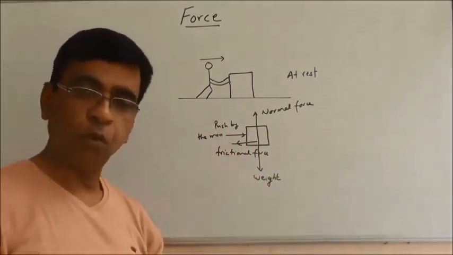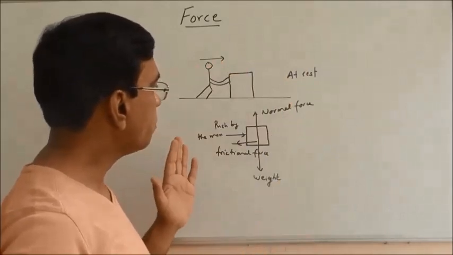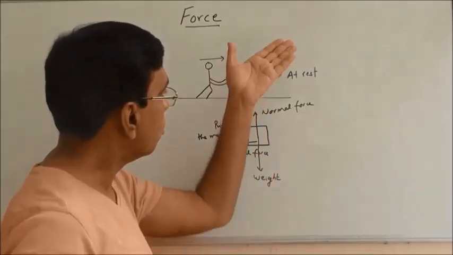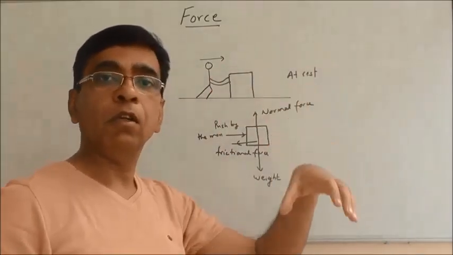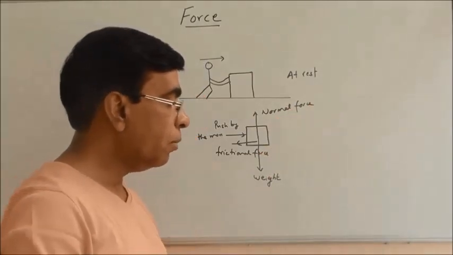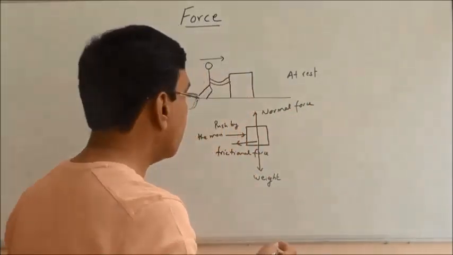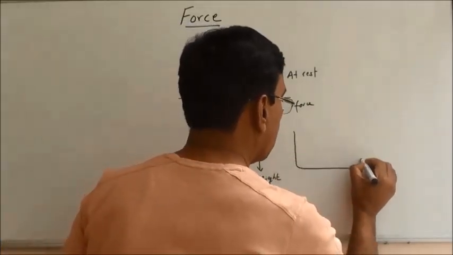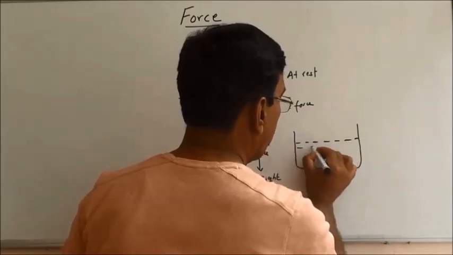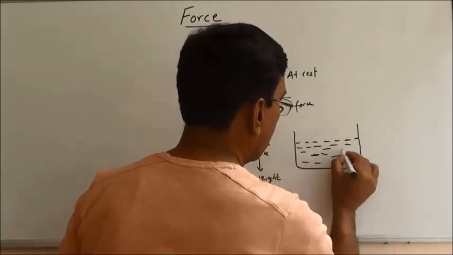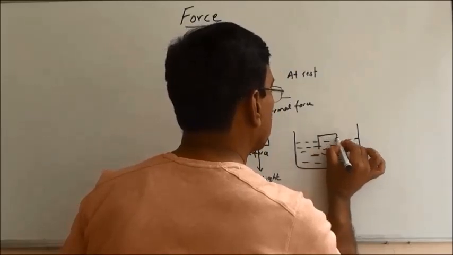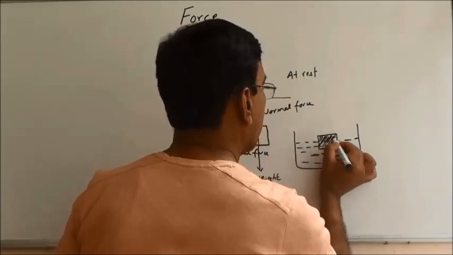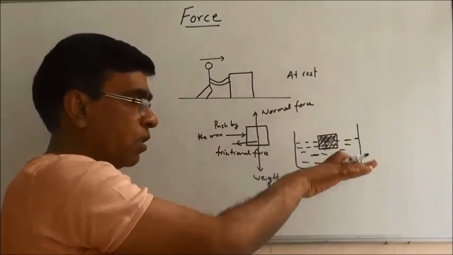Force is just a push and pull, and weight is one force. Then I told you about the normal force. Then I told you about the force due to string, due to spring, or there may be another force that we may call upthrust. If I take liquid in a container and I put some object, and let me say it is floating, just like this. Some part of it is immersed in the liquid.